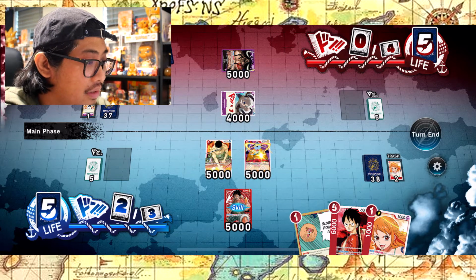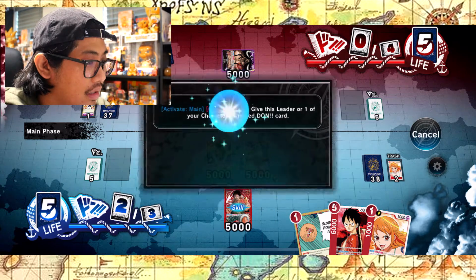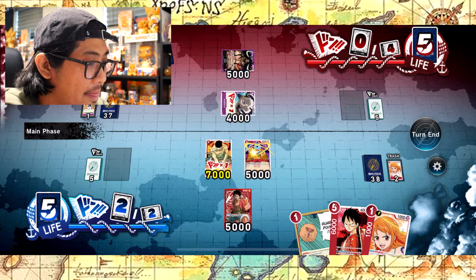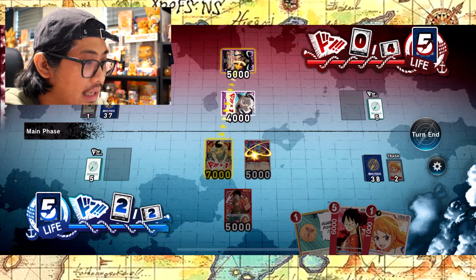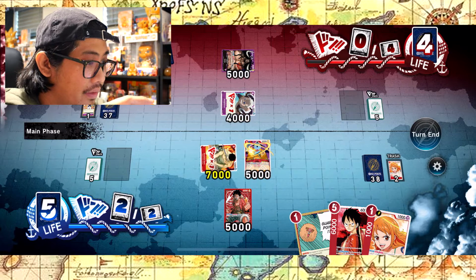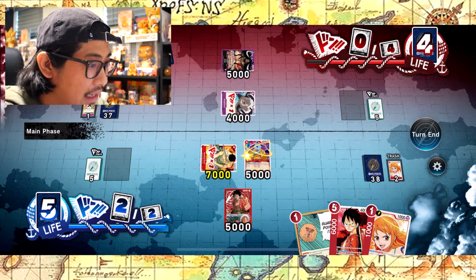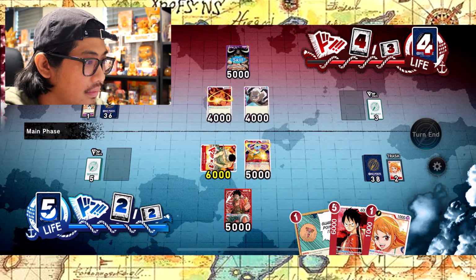And then I'm going to give Zoro some Don. And then because of that, he gains 1,000 power when he attacks. I'm going to go for Kaido. He's going to counter. No, he's not. Okay, so I took a life. Great. All right. I guess that's all I can really do. Okay.